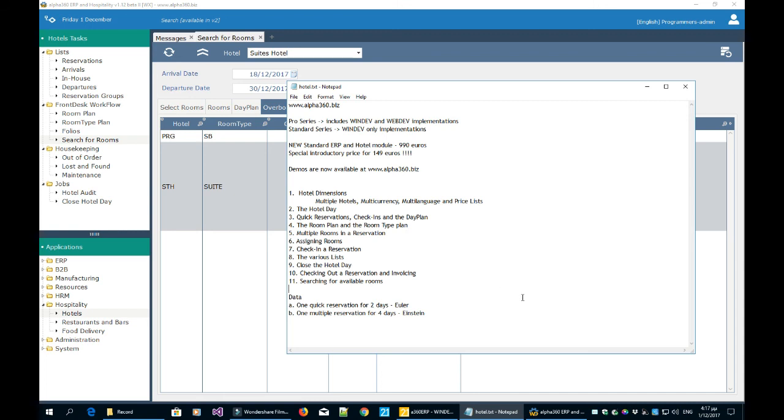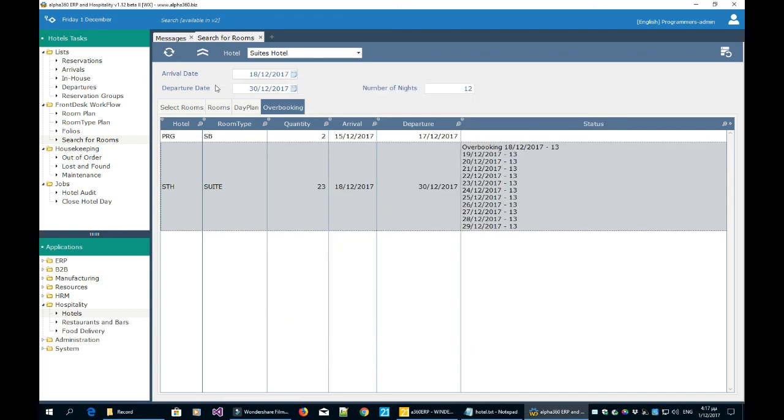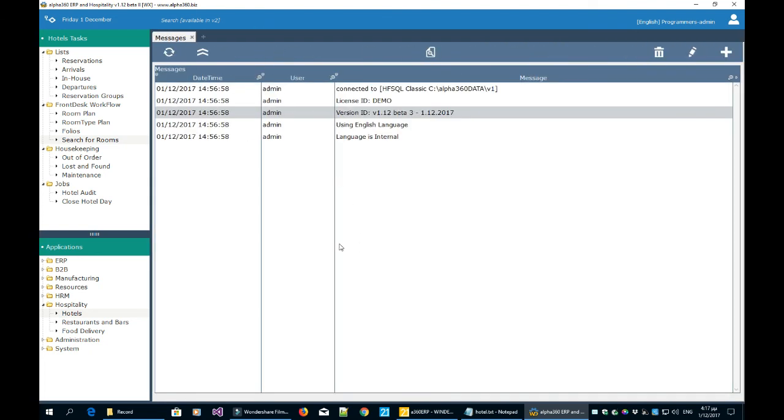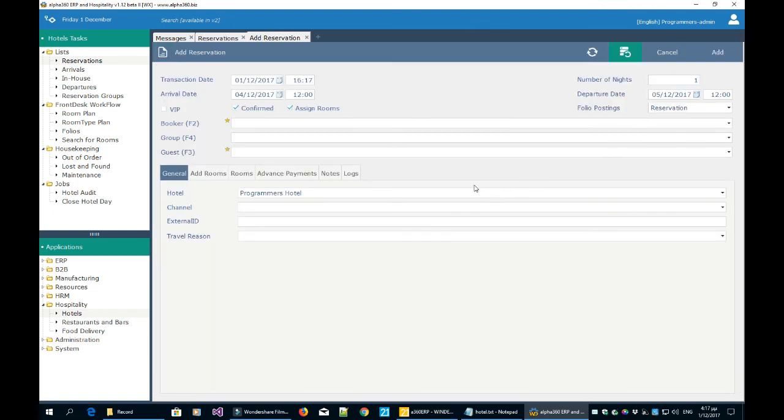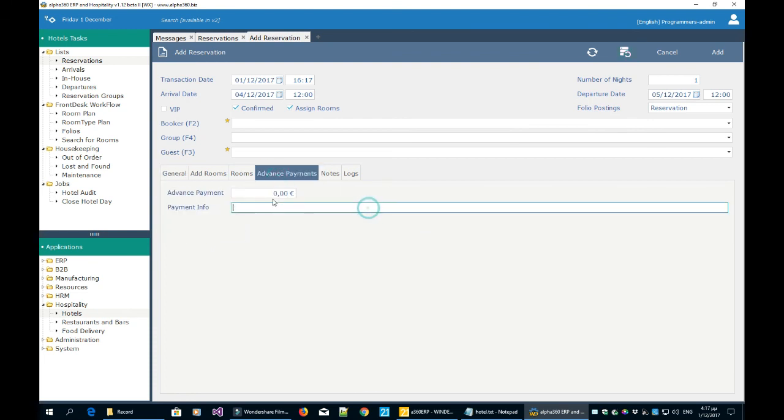So, let's see a few things that we left out during our reservation. First of all, when we do a reservation, we can have information about advance payments. This is something that is used by small hoteliers, meaning that the payment here does not actually go into the sales ledger. It's just a temporary thing that we use at the end, when somebody checks out. So it's not actually for big hotels.